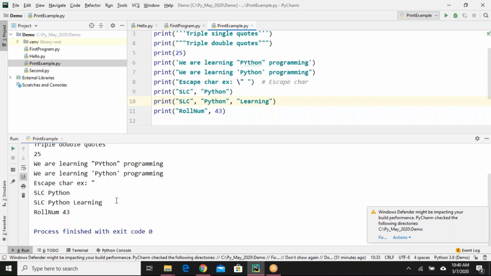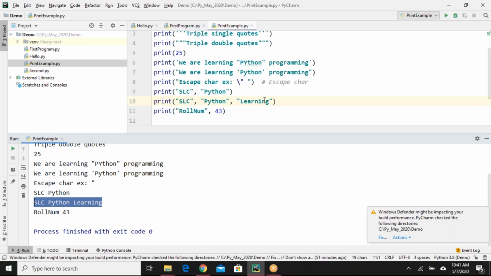I'm running it. If you see here, SLC Python is printed, SLC Python learning is printed, and roll number 43 is printed here. So when you want multiple values to be printed in the same line with some space, you can provide them as multiple arguments, multiple parameters for your print statement.